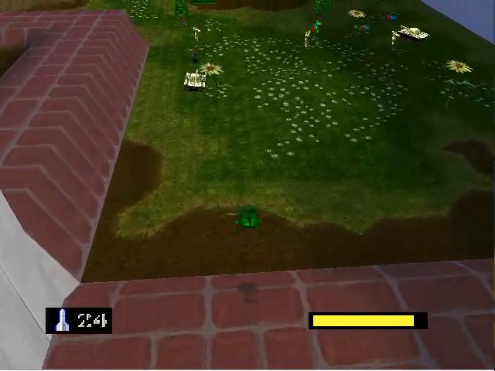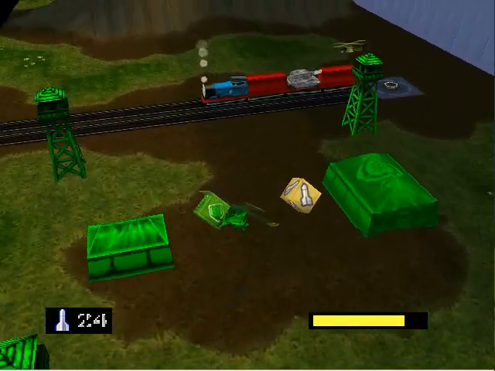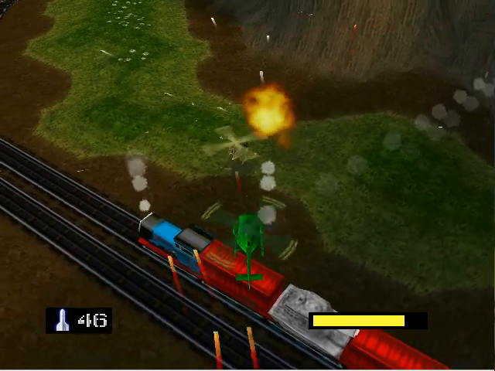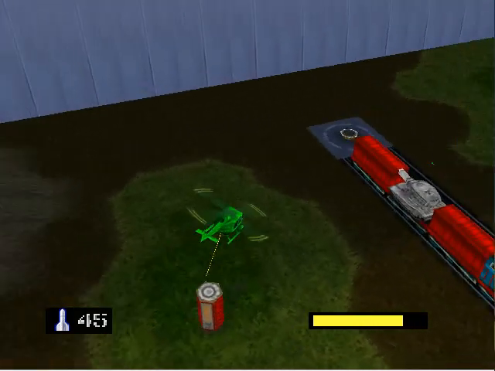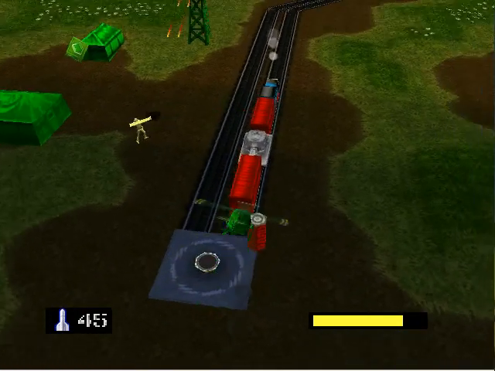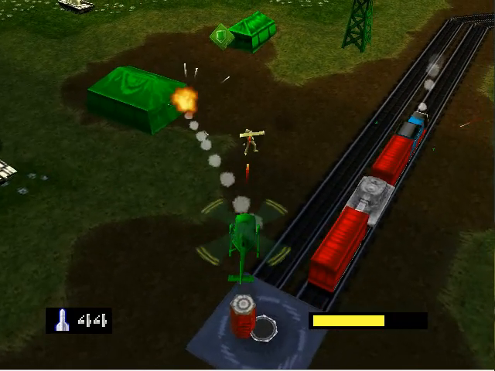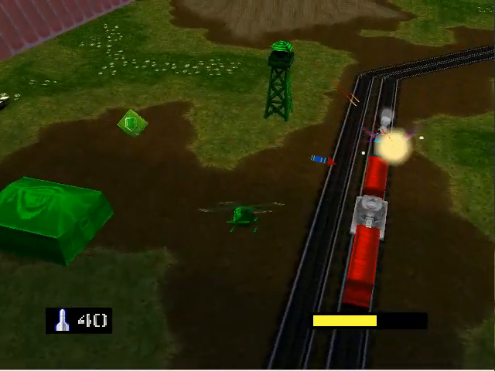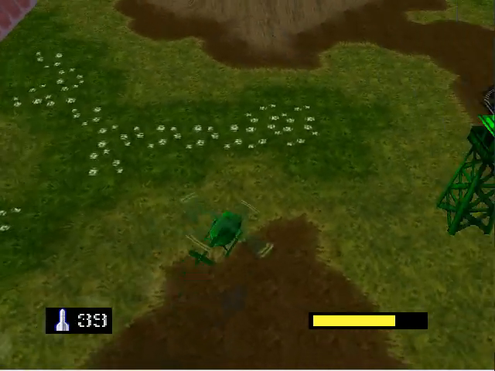Alright, let's do this. Come on, we got this. Keep shooting his ass, and there we go. We got the battery, now we just need to place on his blue pad over here. I think I missed. I did. Destroy the tank. And get some more health back. Awesome. Alright, let's keep moving.